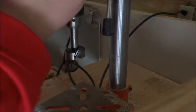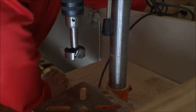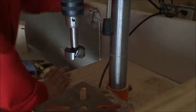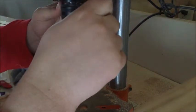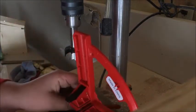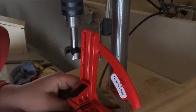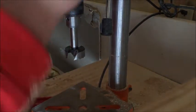Okay, now I gotta plug this thing in. Should take that thing that's got the cord wrapped up a little bit, but whatever. You're supposed to unplug it for doing that kind of stuff anyway. Doesn't look perfectly level. Yeah. Let me try something here, boys. Looks pretty good. I don't know how it moves around at all.